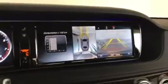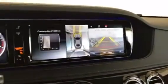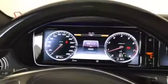It gives you all that's happening, all the controls are right here. This is a very, very big screen, guys, and you can see it right there. The standard buttons come under the rear mirror for controlling your garage openers. So 1, 2, and 3. It's very easy to set up. The LED lighting for the inside, and the very nice sound system, the Burmester.